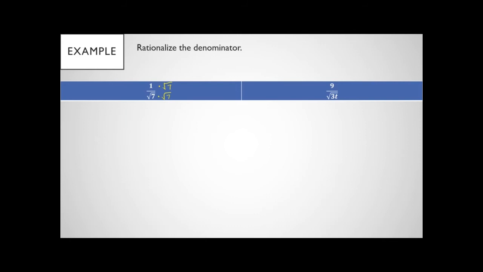So you multiply straight across, so we would end up with the square root of 7 on top. And then in the denominator, you'd have 7 times 7, so that's 7 squared. And so you can see that square root cancels out the square. So you're left with the square root of 7 over 7, and that is considered rationalized. It's okay to have square roots in the top of the fraction, we just don't want them in the bottom. So you're basically multiplying the top and the bottom by whatever's in the denominator.